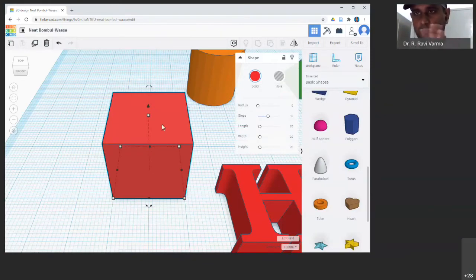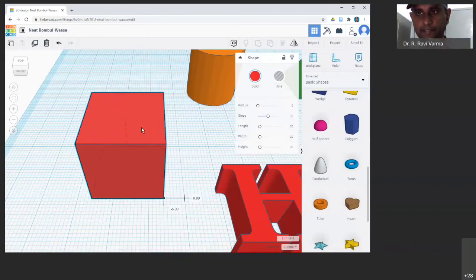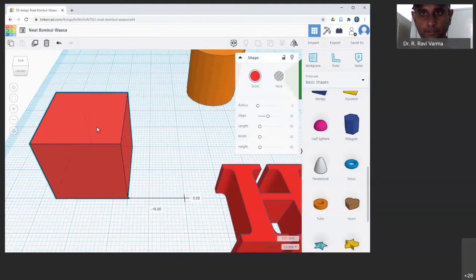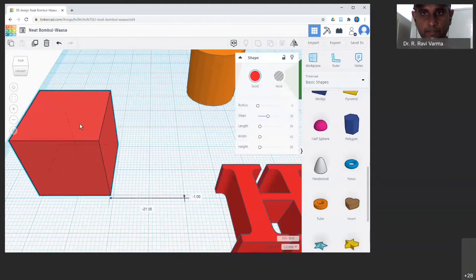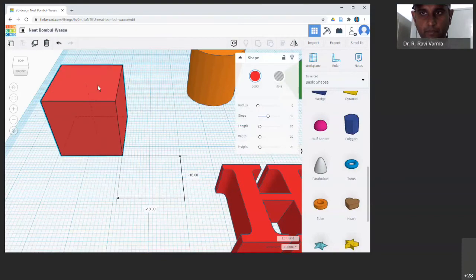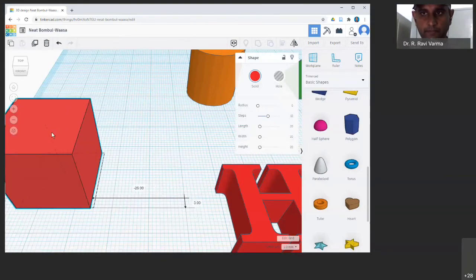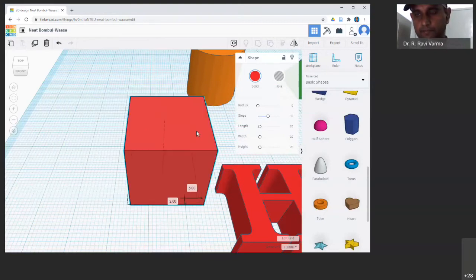We will not use those right now, but you click anywhere else on the object and just drag it. See, now I'm able to move the object in any direction I want, up or down, to the left or to the right.